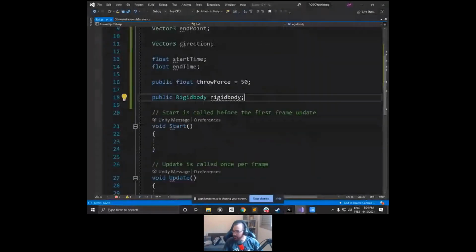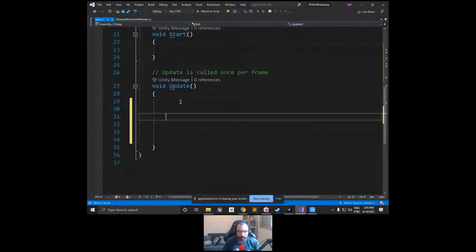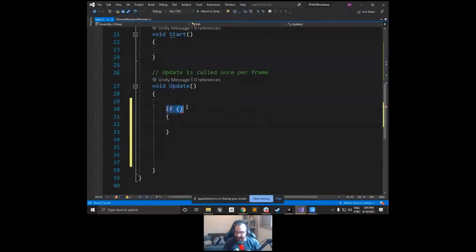And now we get into the interesting part. Here in the update function, every frame, I want to know if I am actually dragging, if I am touching the screen. So we need to know if the finger of the player is on the screen or not. I'm going to use an if again. Remember that the if is to test a condition. In the input system in Unity, there is one nice thing called the touch count.